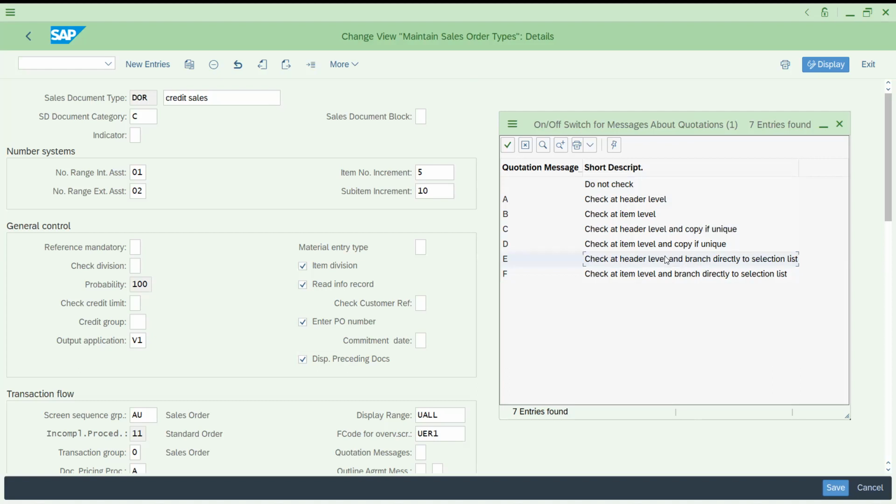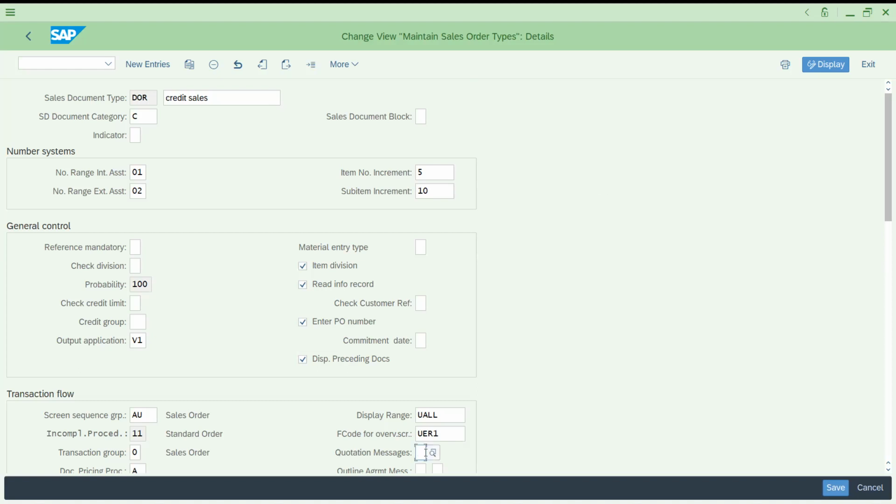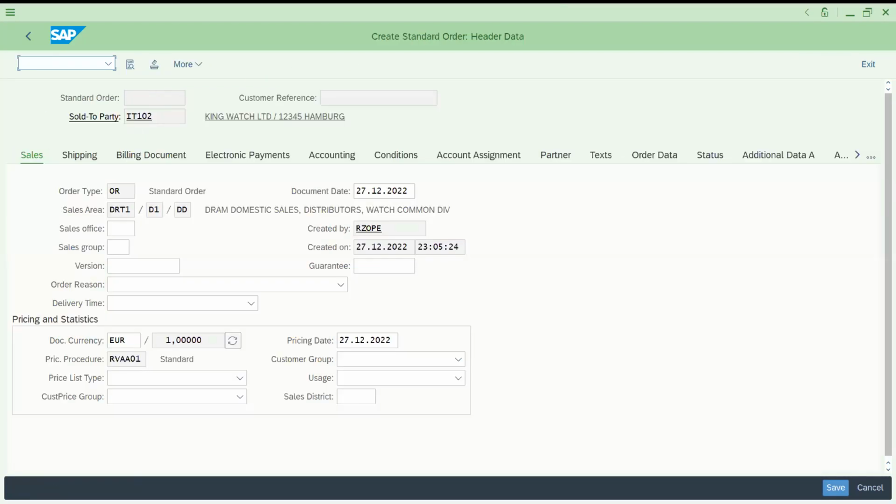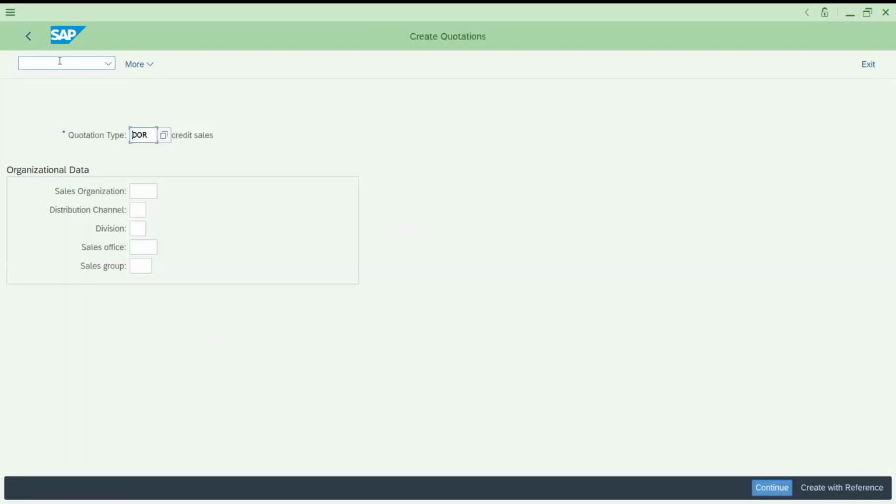Let's explore how it works. Let's try to create some quotations. As of now, let's leave this blank and save. This is the document type we are looking at. Let's go back and press transaction VA21 for quotation creation.